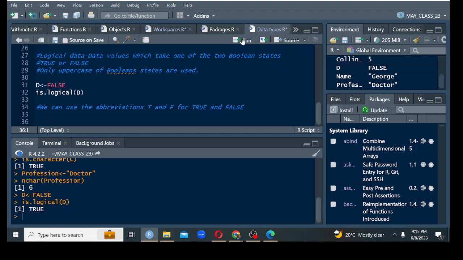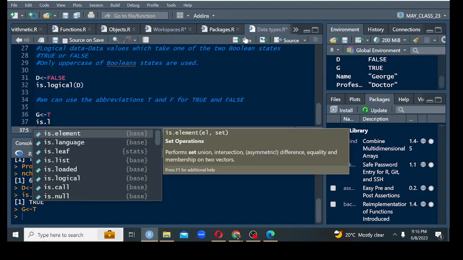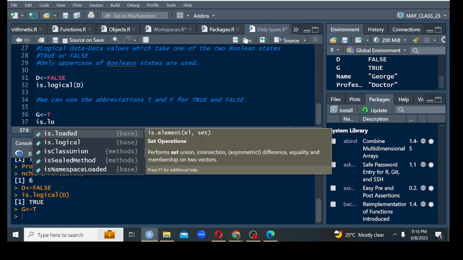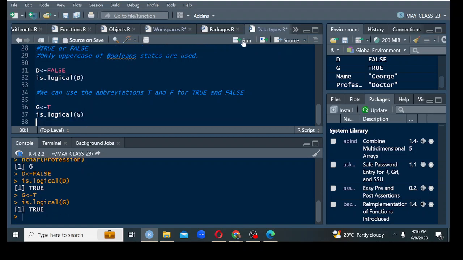So maybe we can come up with an object called G and give it the value T. Then we run. Then if we say is.logical, just to test if it is a logical data type, and type G, it will give us TRUE because R recognizes it.